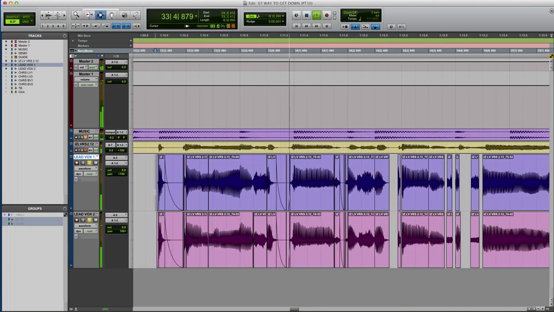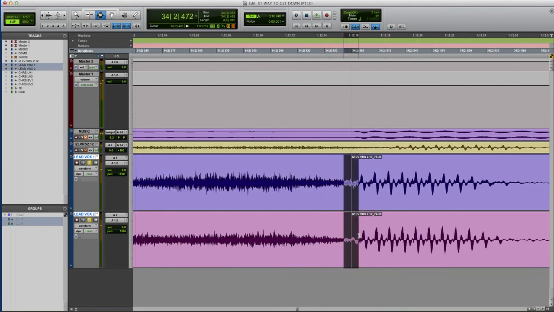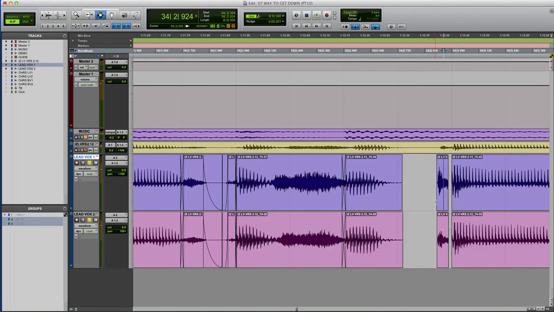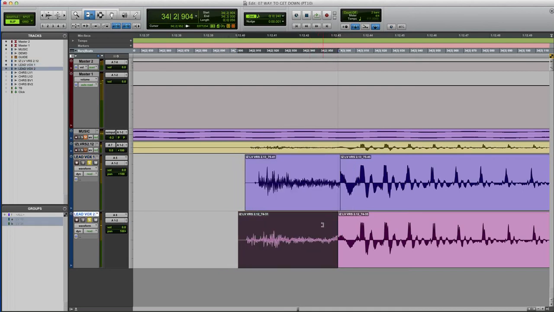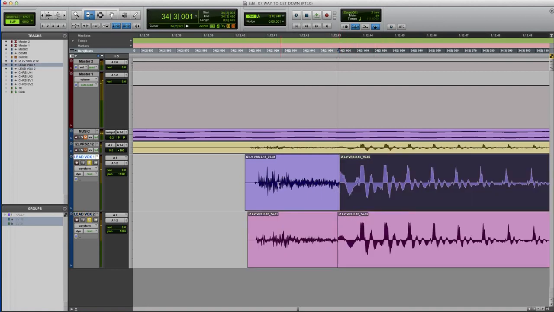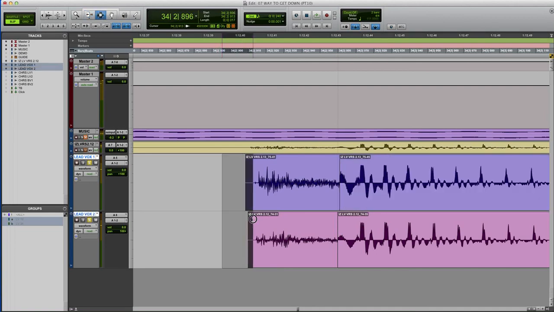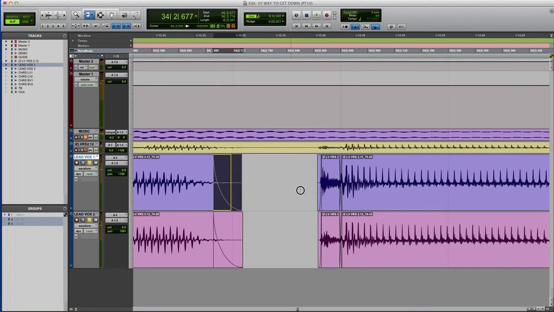We'll bring it back. We'll take a listen up to that point. "It came to no surprise that she." Okay. Put a fade there. Okay, that's good. We'll match those up as best we can. The edit is on the 0. That looks good. And let's go ahead and put a fade in, crossfade here. And we'll put a fade out on that. Drag it over as far as we can.